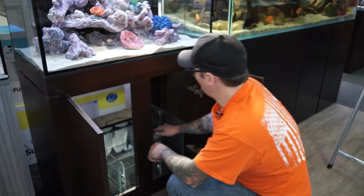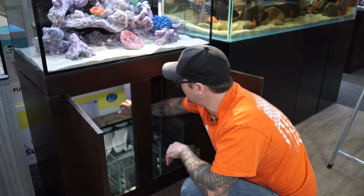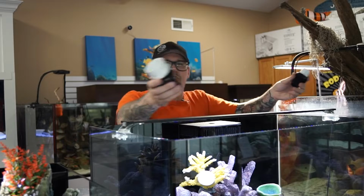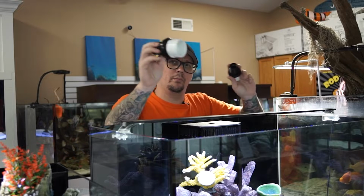This way here, you can run it the way you want with a clause without having to worry about backsplashing coming off the back of the wall. Now I'm gonna show you some of the plumbing that's on this. First thing you notice is bulkheads, right? So it comes with a bulkhead kit in the bottom.